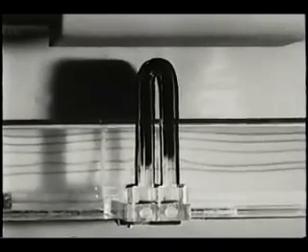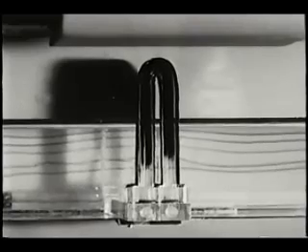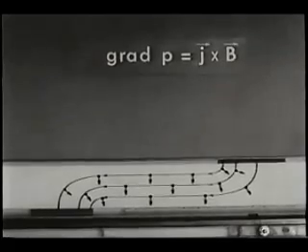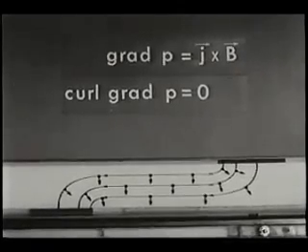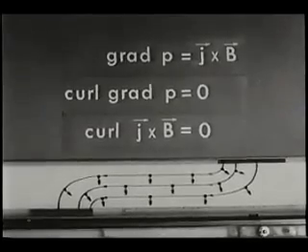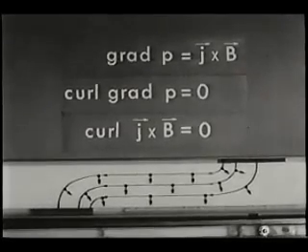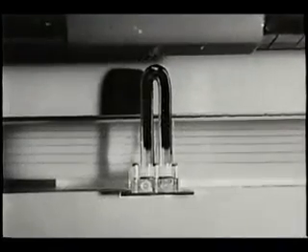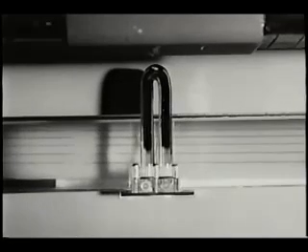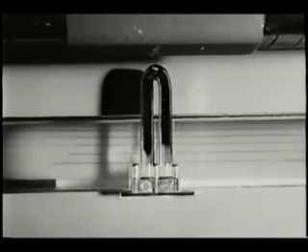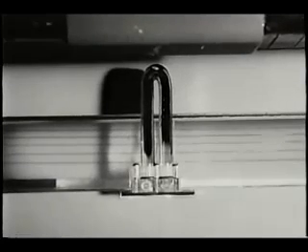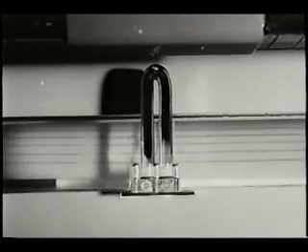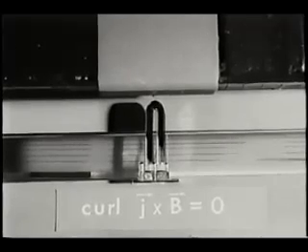The pressure must have changed so that the pressure gradient balances J cross B to a close approximation. But the pressure gradient is an irrotational vector, and so we conclude that here J cross B is irrotational and is not capable of making any fluid element spin, even though it is very non-uniform. Now the fluid is in motion. When the same J cross B distribution is applied, the manometer indicates that J cross B forces are again altering the pressure distribution. But for a given flow rate, the flow pattern is unaffected. J cross B is still irrotational, and changes in the pressure distribution are able to balance it.